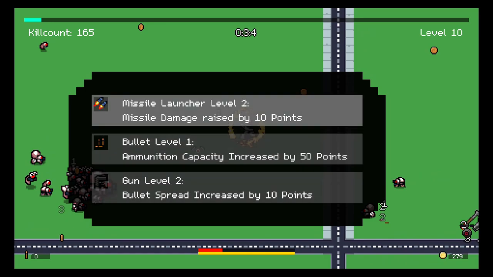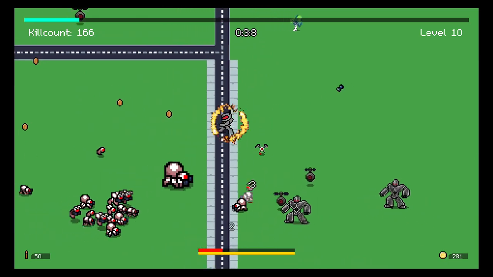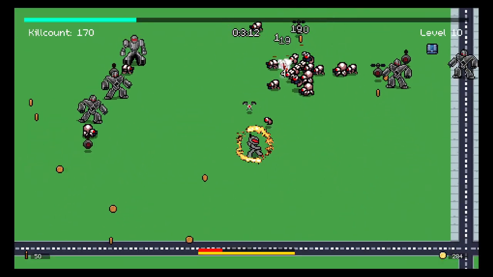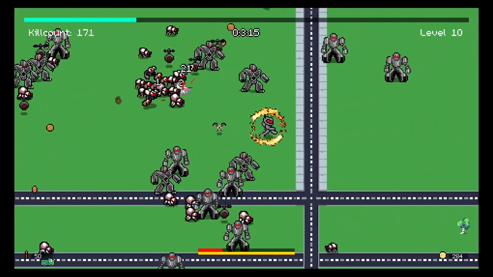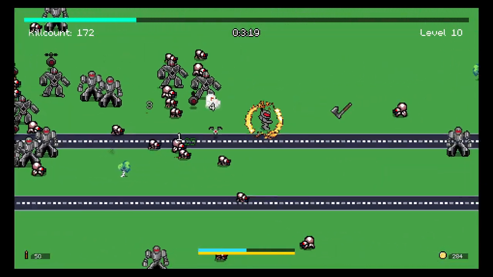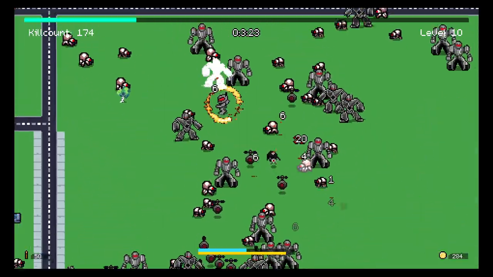We need health, really. Missile is now what we're gonna be mostly relying on, I reckon. We need to get to health real quick though, don't we? We can't just run, that's the problem. Okay. We can, however, train.